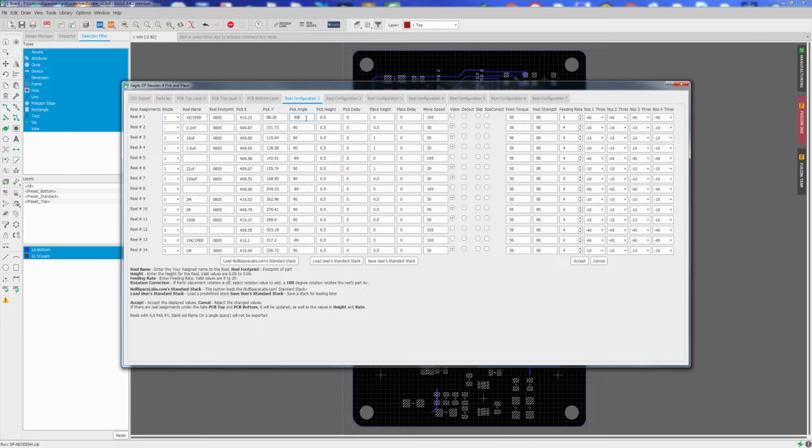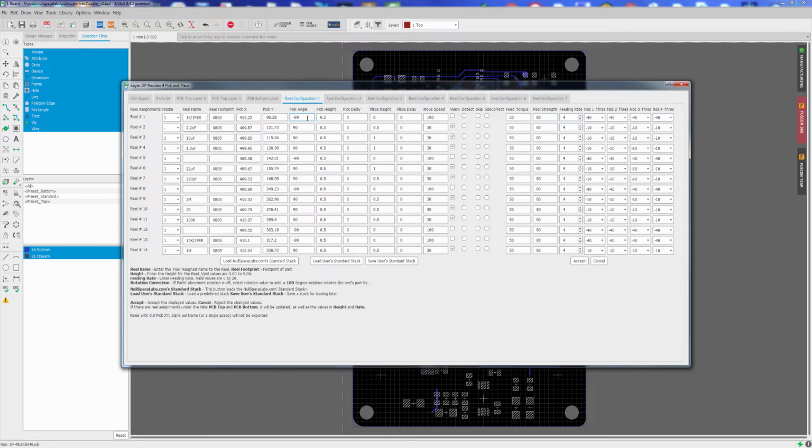Okay, so the next is pick angle, and this is the pickup angle. So when the part comes on the SMD reel, it's in a different orientation. Some are defined, some are not, you know, easily defined. There is some trial and error there, but what this does is reset the component to a known rotation, like a home position. So what we want to do is set this so that when it will be rotated in Eagle, it will be rotated by the right amount.